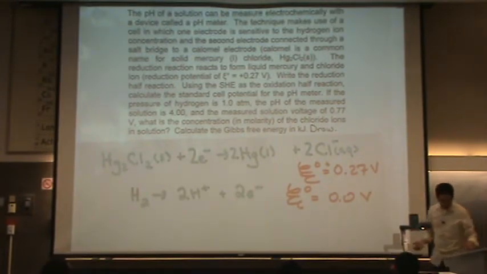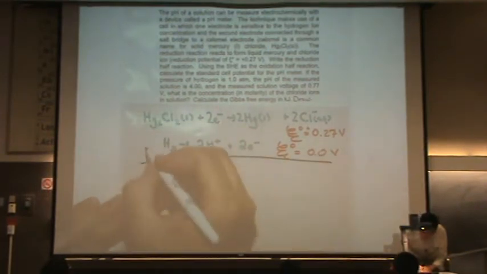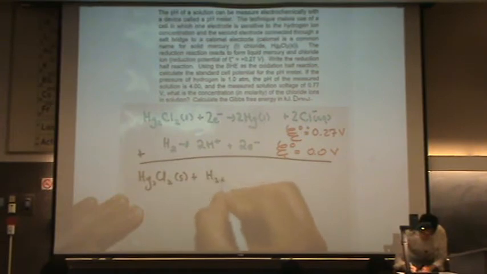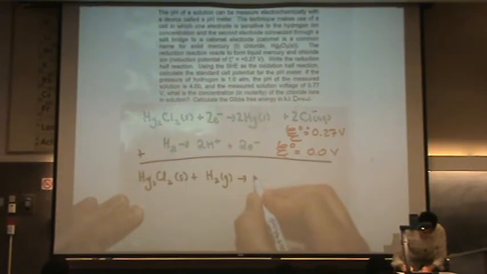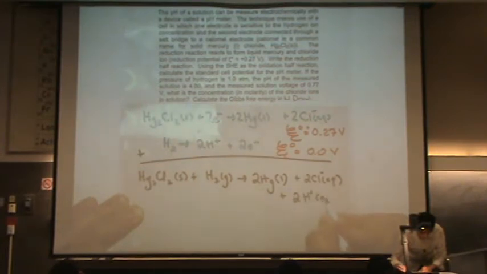So, I can write the overall reaction. The overall reaction, I just add these up. The electrons will automatically cancel. So, we have Hg2Cl2 solid, plus H2 gas. I didn't write it before. The electrons will cancel. And this goes to 2 mercury liquid, plus 2 Cl- aqueous, plus 2 H+. I didn't write it earlier, but this is also aqueous. So, whenever I have something with a charge, that would be aqueous.